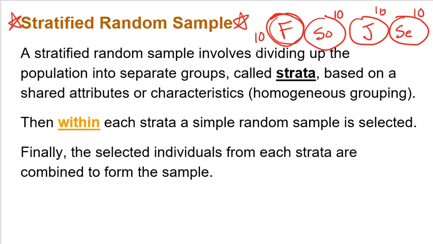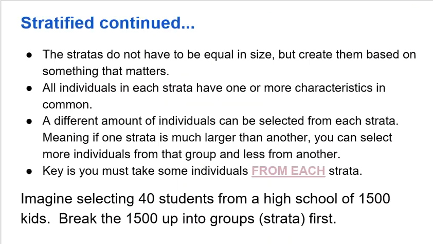Now, finally, all the students, the 40 total people I picked, 10, 10, 10, 10, that becomes my sample. Now, why is this good? Because it represents the population. I'm going to get a nice mix of freshmen, sophomores, juniors, seniors, right? If I think that there is a difference in how freshmen are going to fill out my survey versus sophomores, juniors, and seniors, this is a fantastic, glorious idea because I'm going to get a great mix of students by doing it this way, representing the population.